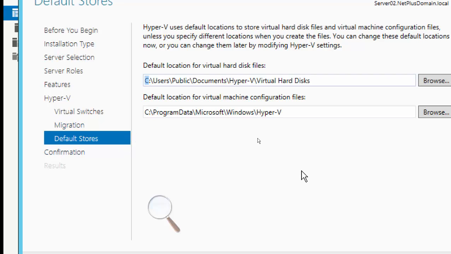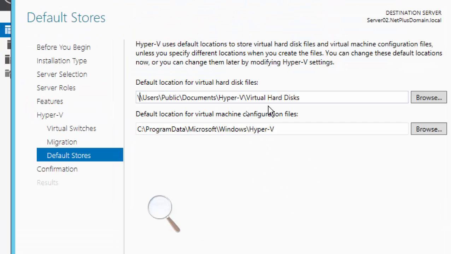This is the same concept we discussed in failover clustering, the same remote storage. This is what you do with remote storage. Instead of this, our path could have been like this, over the network, some server name and then some shared folder name, and there the hard disk would be stored. So they would not be stored in local C drives, but in our case we are just doing it like that. But in a production environment, if you're setting up a Hyper-V server, you must use remote storage.